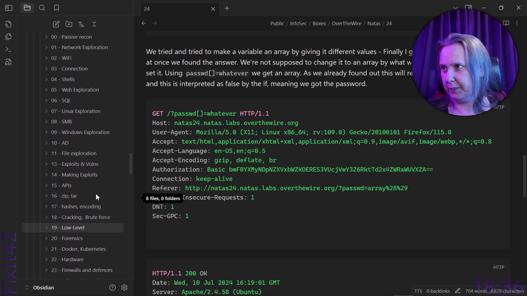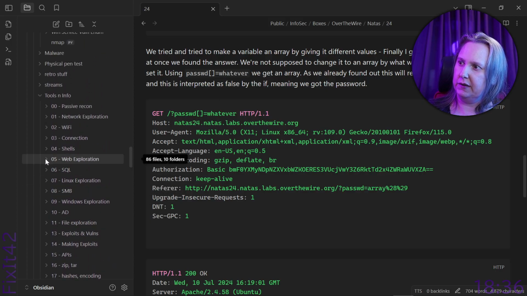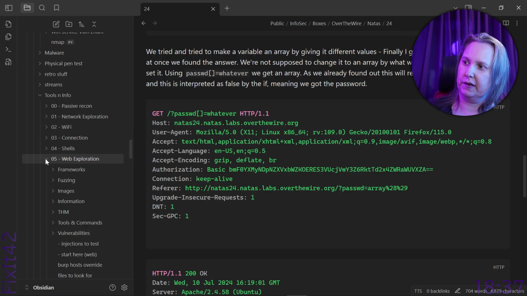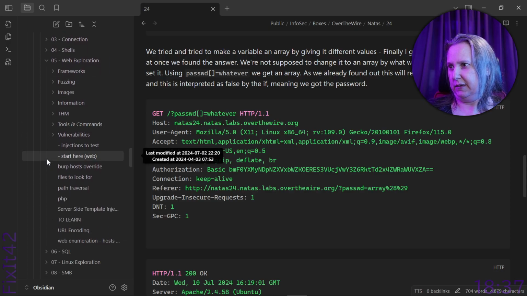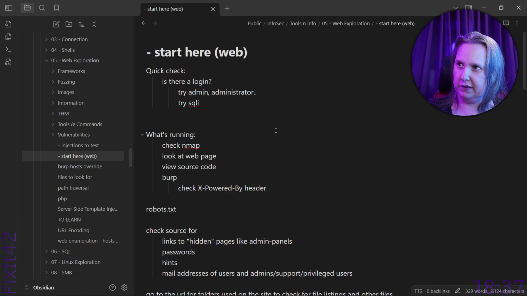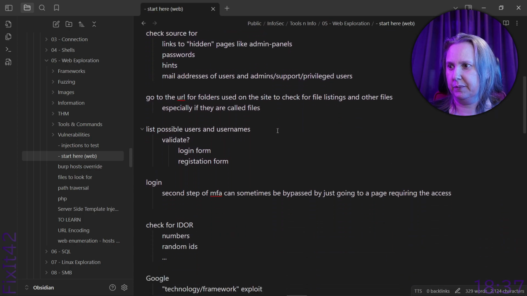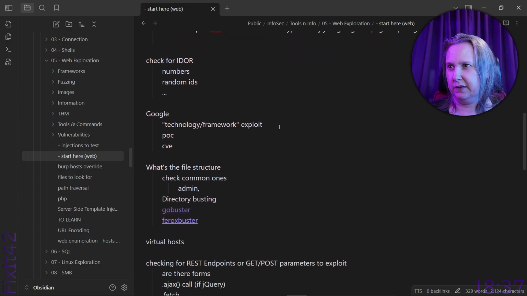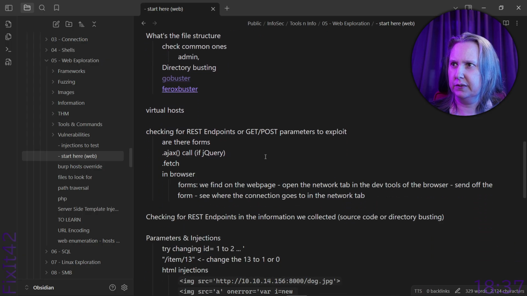Web exploration. And we want most things in the start here of web. And yeah, that's stuff to Google.